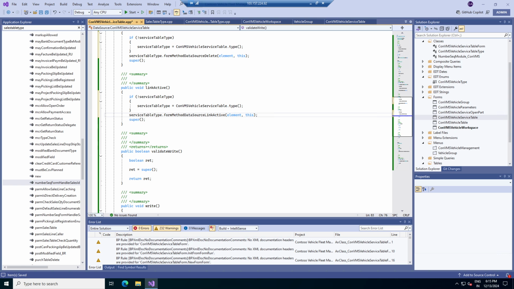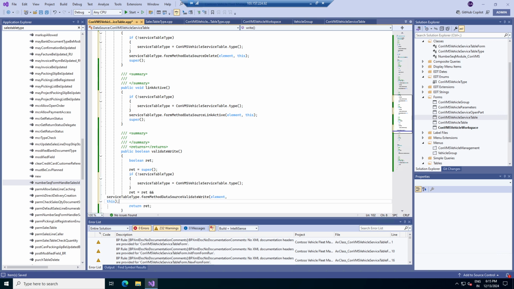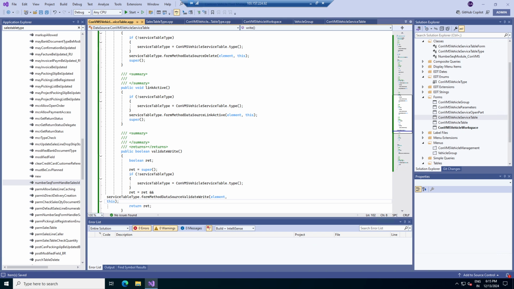Before the super is called, boolean return super, and before the return of the super is completed we will write this particular code over here, and then we will save everything. Once this is saved we will refactor it a little bit over here.